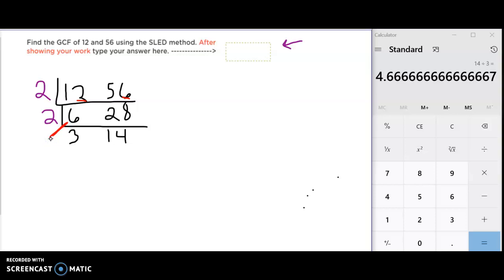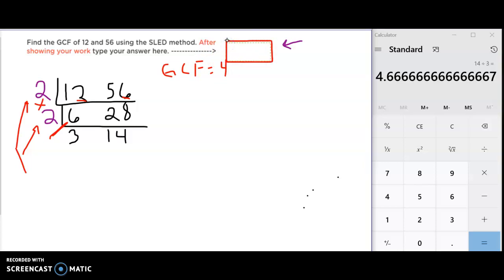Now, my GCF is always the numbers that I pull out. It's not the stuff that's left over. It's what I pull out. Now, what do I do with the 2 and the 2? These guys right here. All right? Look at those 2 guys right there. Those are my factors that are in common. And what did we do with the other one before? We multiplied. That's right, because the opposite of division is multiplication. So what's 2 times 2? 4. So that your GCF is 4. And so what I would do is type it right in here. You would type in 4.